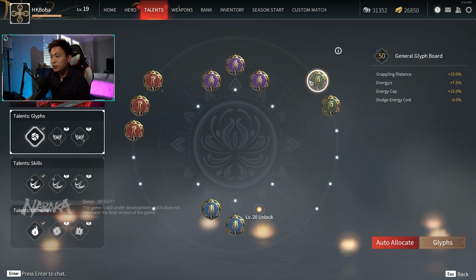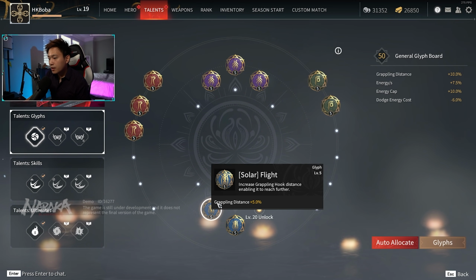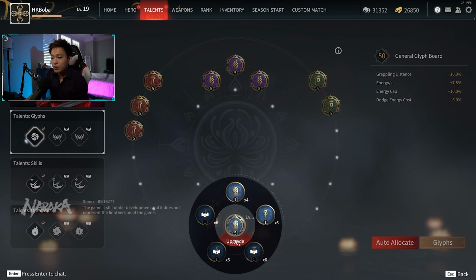So I like to pick the ones that all kind of work in conjunction with one another to just maximize my energy pool. And then finally for blue, I like this flight one. Having further grapple hooks is insane. Like once you start leveling this one up, you're gonna see a huge difference.